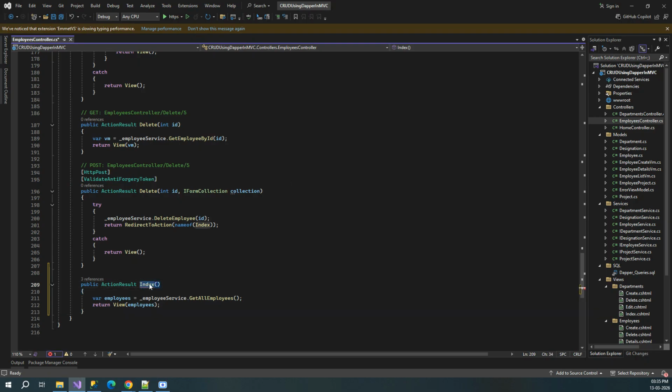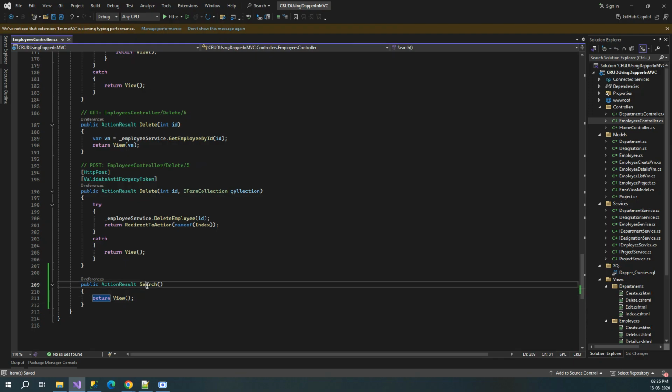Let's rename this as search, and as of now just return the view. So let me delete this, we don't need this, and as of now we don't need this either, right?